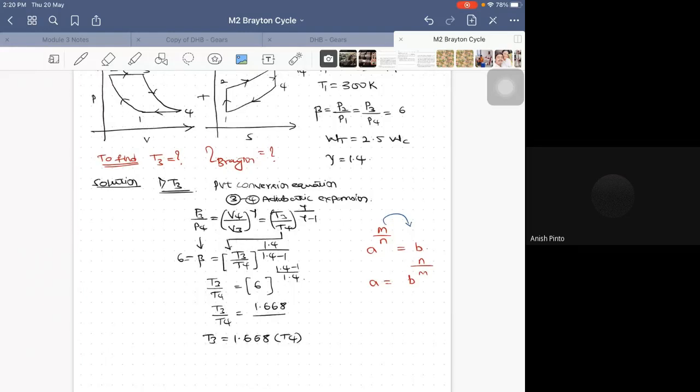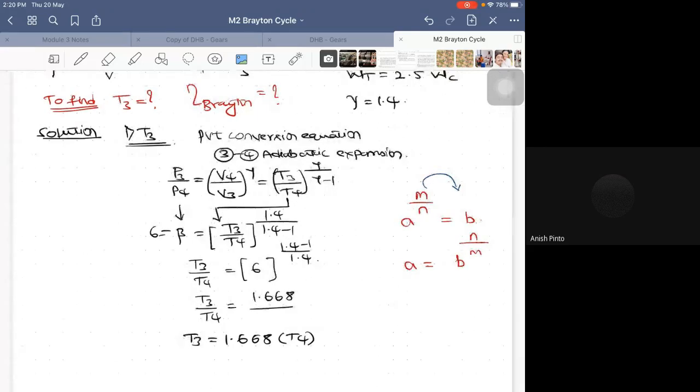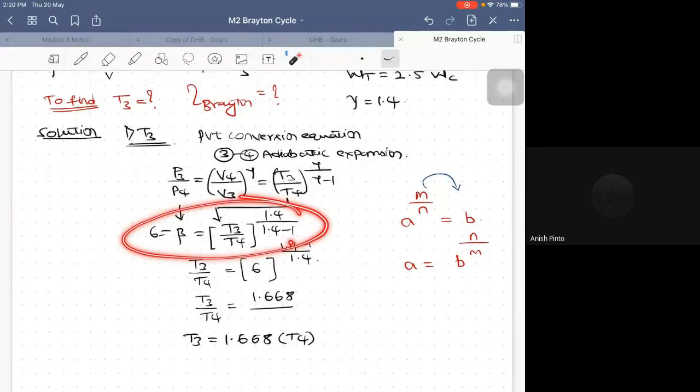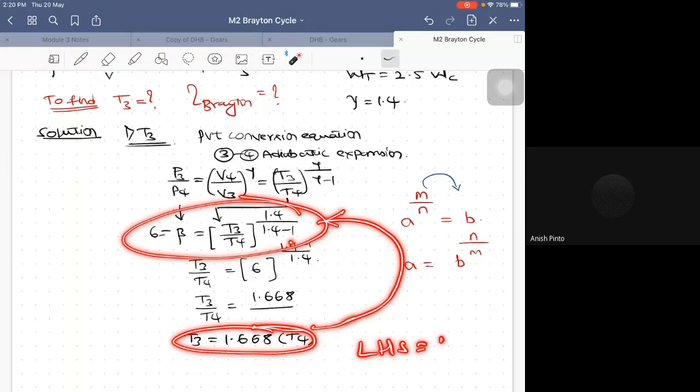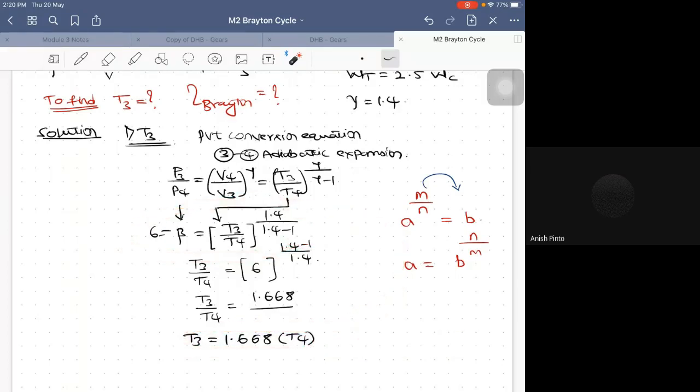See, one thing. Mathematically, let us try to analyze this, Anish. I have derived this from this particular equation itself. If I try to substitute the same thing in the above equation, I would just get LHS is equal to RHS. Am I right? Yes. So what do we have to do? Look, if you're stuck in between.